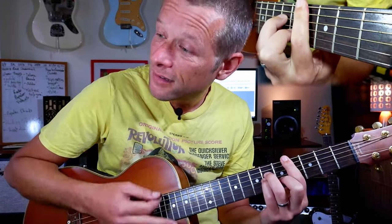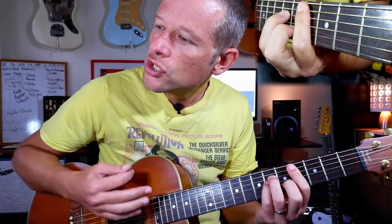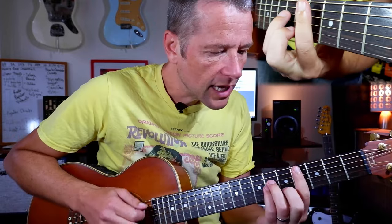G sharp minor. C sharp minor. Okay? Now here, we've got C sharp minor. You could put a little B in the bass here if you liked. 1, 2, 3, 4, 1. See what I mean? Or you could play an E with a B in the bass. C sharp minor and E major are very similar sort of chords. That's for another time. 1, 2, 3, 4, 1. Yeah? You want to get that rundown sort of vibe. You could even do that.